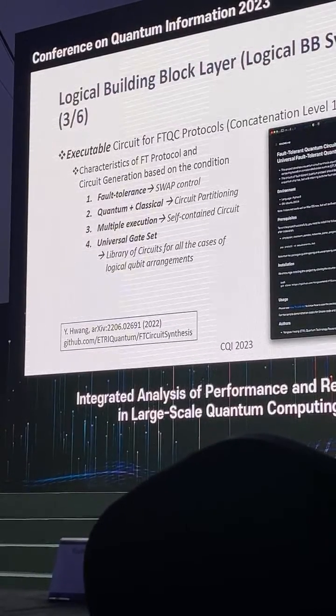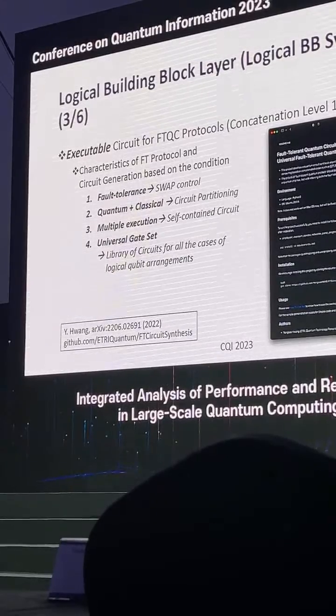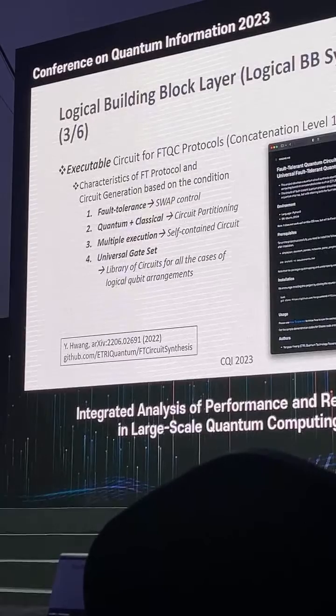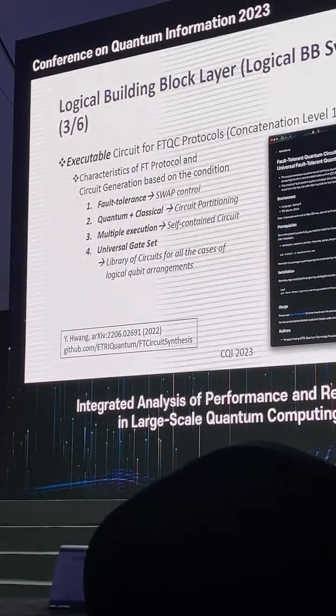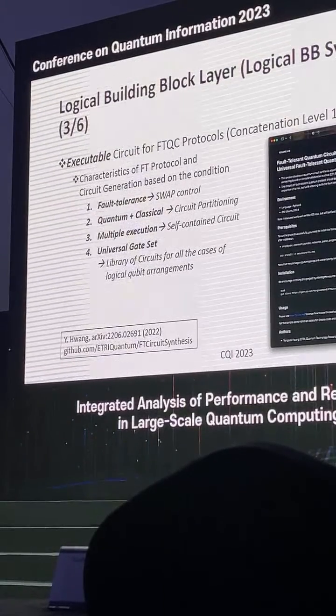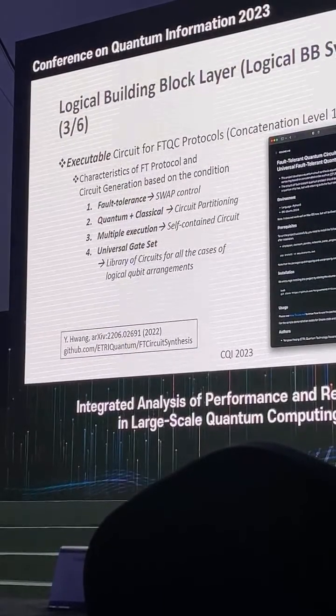So we have proposed synthesized algorithms for universal quantum computation, like this one. And our code is uploaded to GitHub.